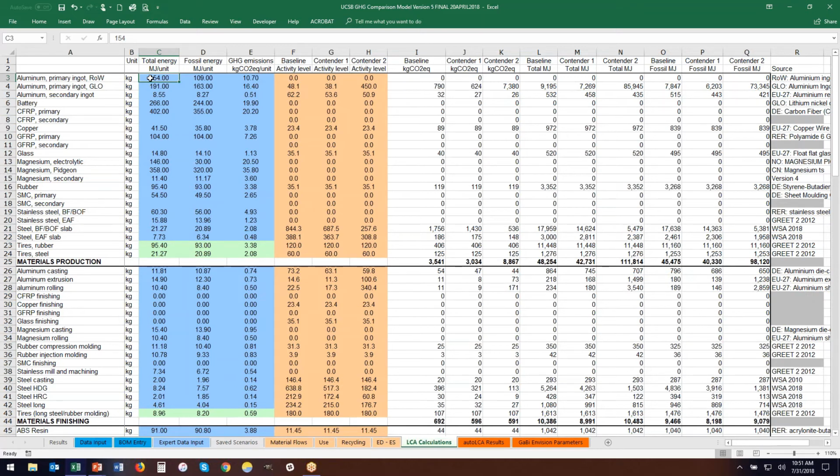For example, if I'm working to reduce my global warming potential impact, I want to make sure I'm minimizing any unintended effects, for example, in the creation of smog. And LCA allows us to do this.